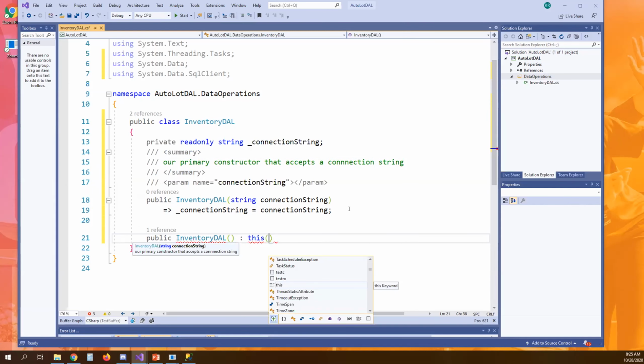We're kind of just giving it a default. So we're saying for the parameter for this constructor, pass in this value if none is supplied. And the value we're going to give it is our connection string. So let's go off to Canvas and find that.